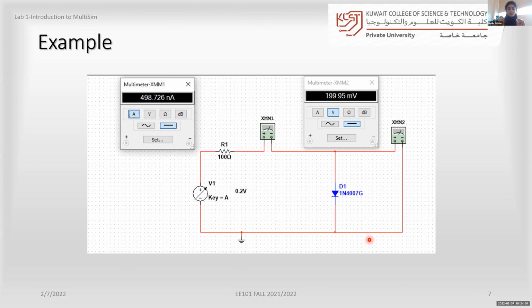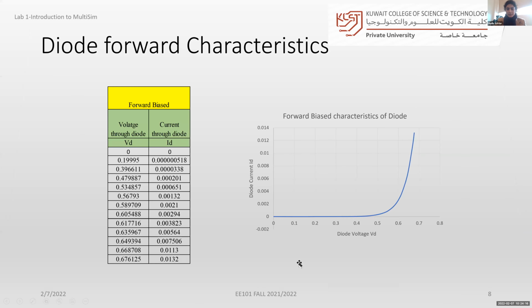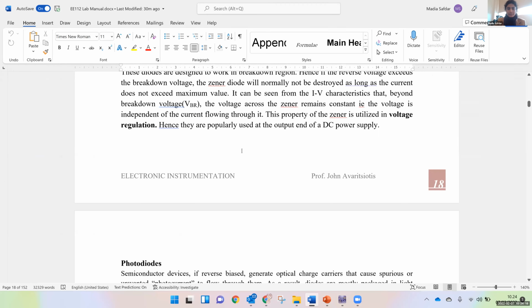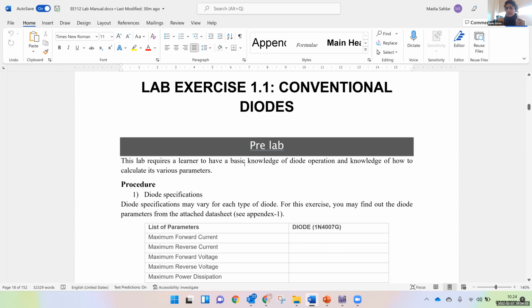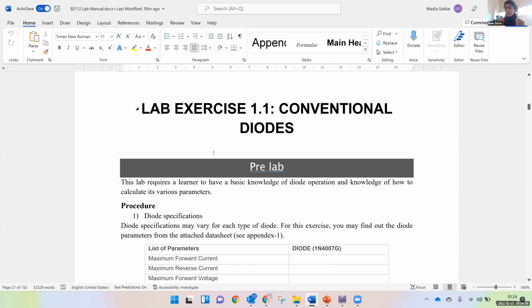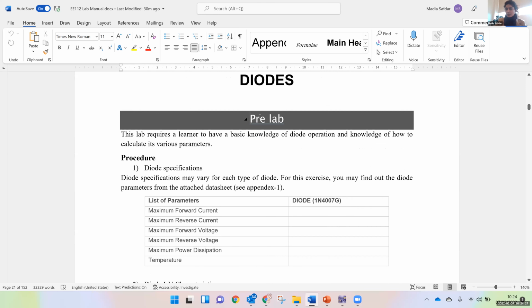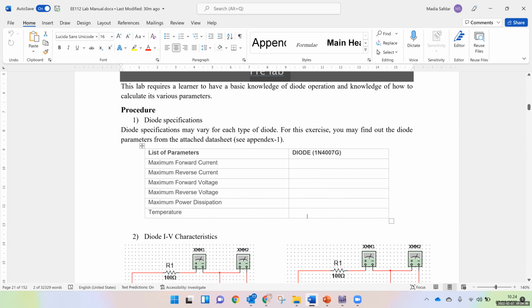Then this is your first lab experiment. So here you have a variable voltage supply, and then you have a diode. Your first lab is to, let me now open your lab exercise. I will upload this lab activity on Moodle. So first lab exercise I will upload on Moodle, so that you can solve the pre-lab yourself, so that when you come to the next lab, you have your pre-lab ready with you. Okay?